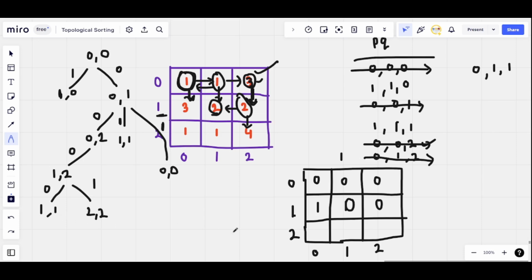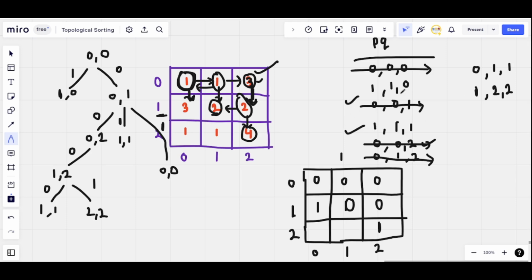also to move to cell 2 2, which is the target cell, I require 1 unit, or 1 flip. So the cost would be the cost for 1 2, which is 0, plus this one. So push this cell 2 2 in the priority queue, and this is the cost to reach this cell that we have found. So we store 1 here, because this distance array, like we do in Dijkstra, is initialized with a very large number initially. So 1 is better than that very large number. So we reinitialize the distance for cell 2 2 to be 1. Okay.